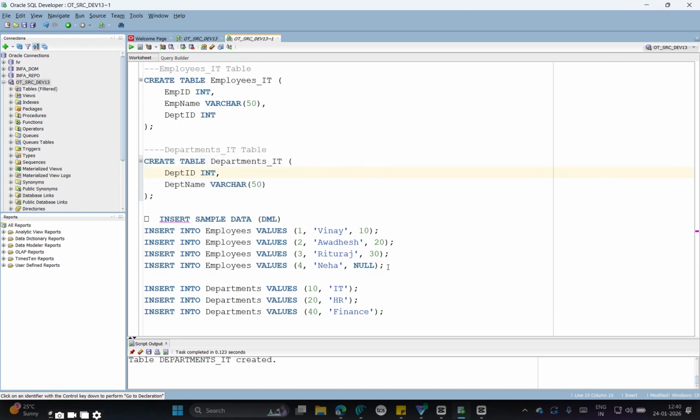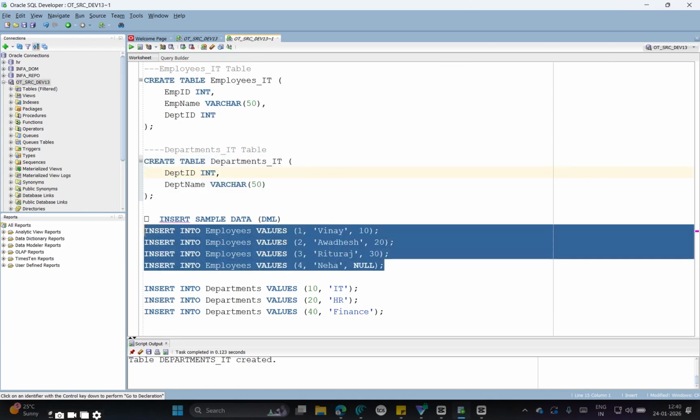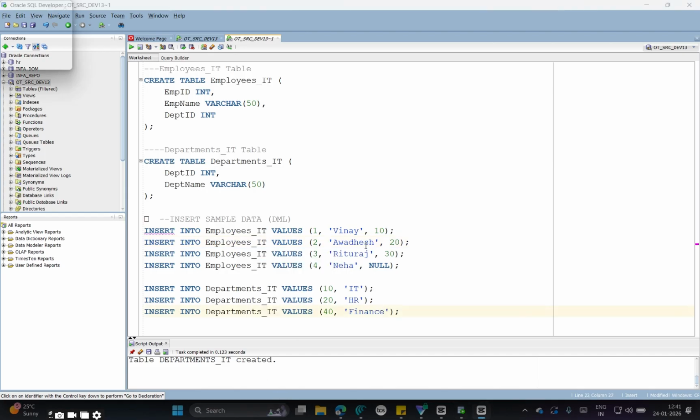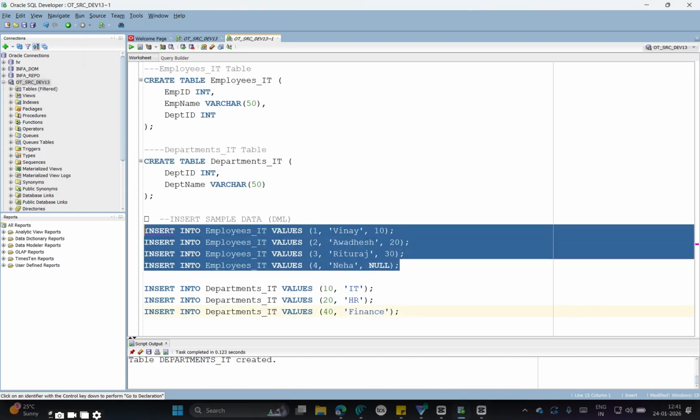So here I am inserting some data into the IT employees table. Okay, let's insert some data. Insert into, yes, insert is okay.